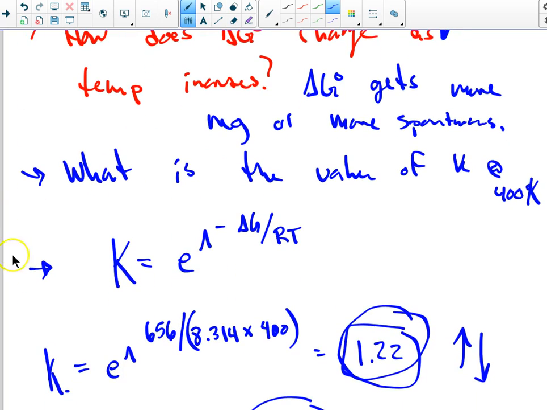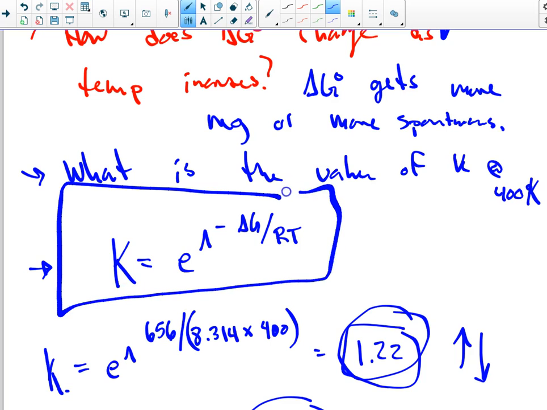I don't know on this same problem if I'll have this on it, but I do know on one of my other ones, I definitely have this as well. It could be either direction. I might make you solve for K using chapter 15, like our concentrations, and go the other way like we did earlier. Or I might have you do it this way. So that's one of them.